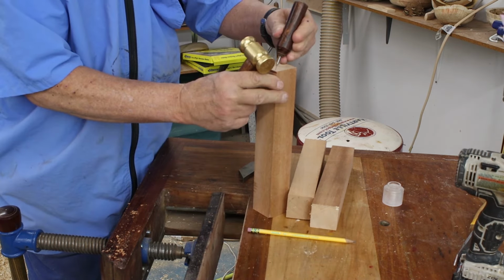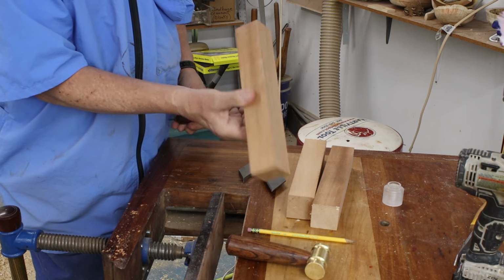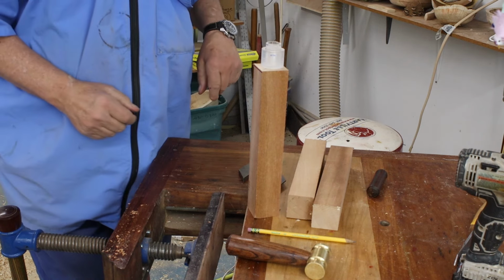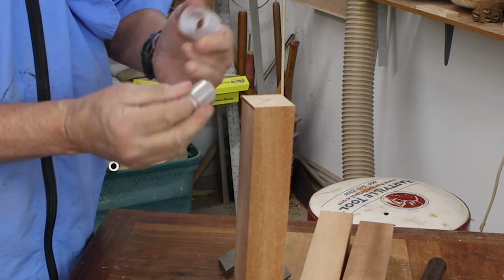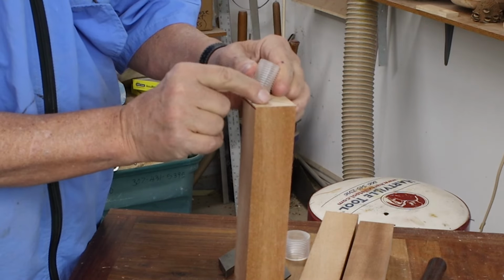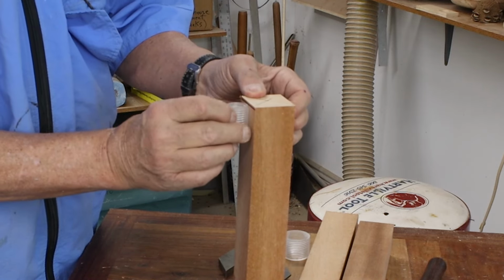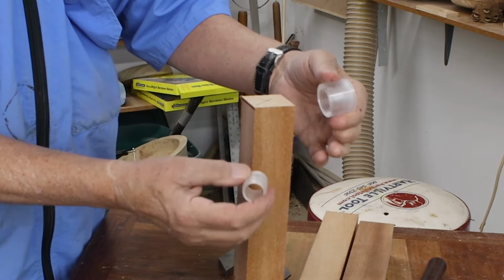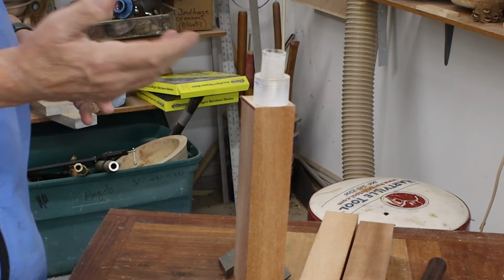The centers of each one of these, I'm simply going to start these between some sort of a drive and a live center. I've got my threaded insert all ready to go. This part right here, which is really a tube, I'm going to form a tenon on the end of the leg and glue that in with some epoxy. And then this will go in the bottom of the seat. So I've got one of these done. This is actually my prototype, but that'll certainly work for one of my threaded inserts.